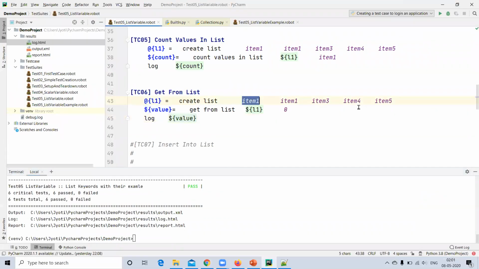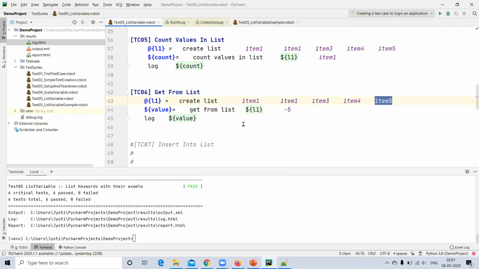If we want to print the last item of the list, then as you can see here are 5 elements, so I will provide the index minus 5. So it will print the last index.